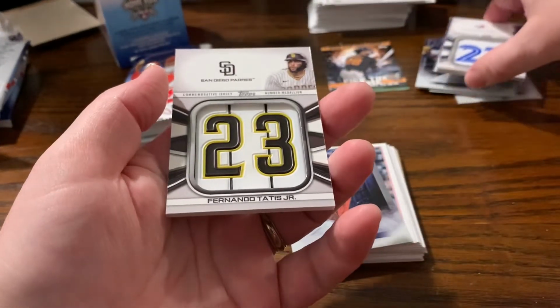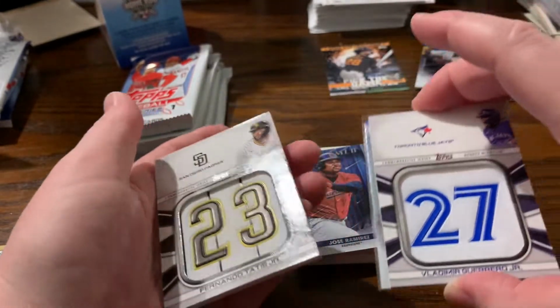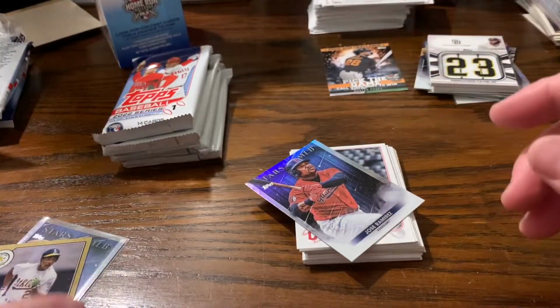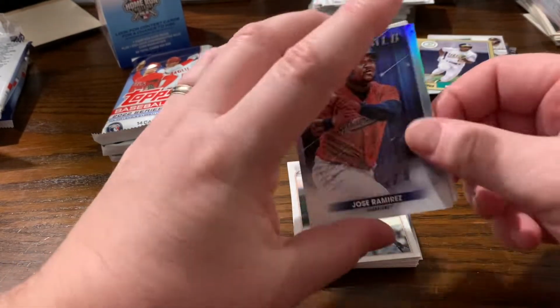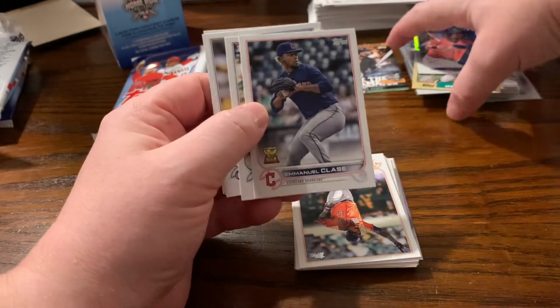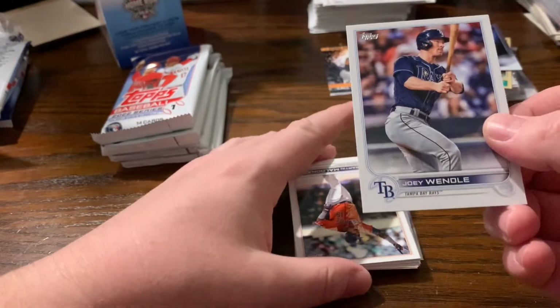You know, considering all the people you could have gotten, I got Vlad Jr. and Fernando Tatis, two of the brightest stars in the MLB. I don't know what the odds are on getting huge names. I don't know what the checklist is on that, but those have to be two, if I could pick, two of the ones that I would pick to get there. So, Manuel Clase, Kyle Lewis, Freeland, Wendell.